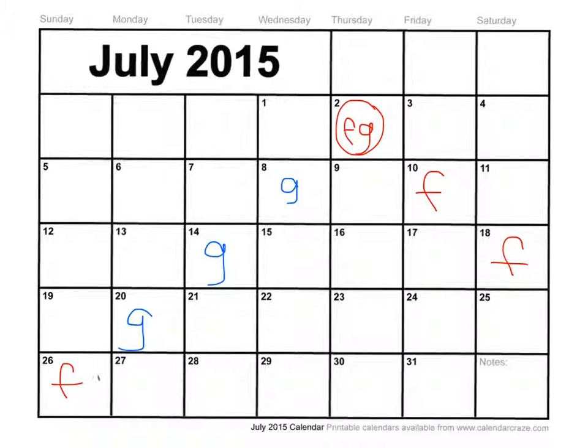Now see how F and G are on the same day. Now we have our answer. The next day SpongeBob will wear both the floaties and the goggles on the same day is July 26th. What you'll notice is this day, July 26th, is exactly 24 days away from the second, the last time SpongeBob wore both his floaties and goggles. Therefore, 24 is 6 and 8's least common multiple.